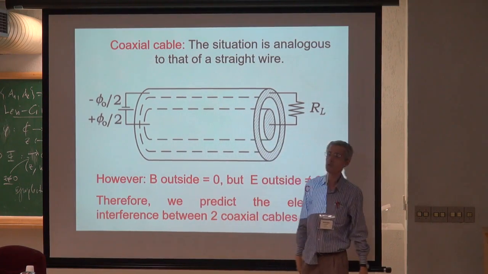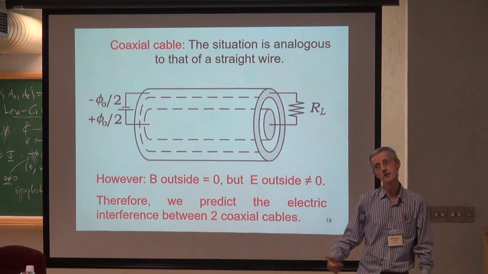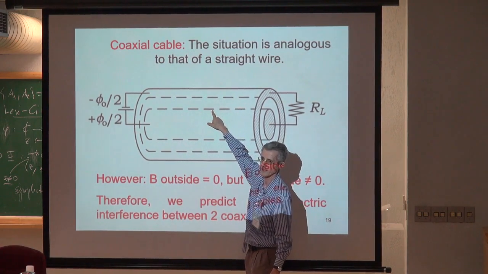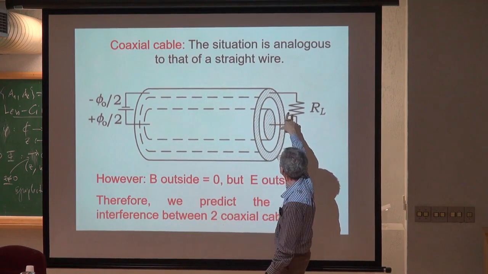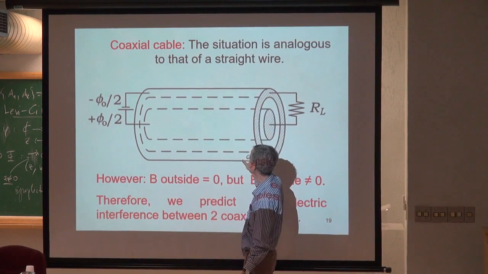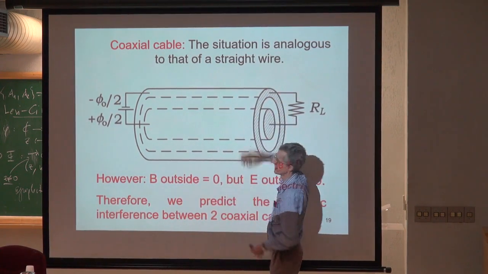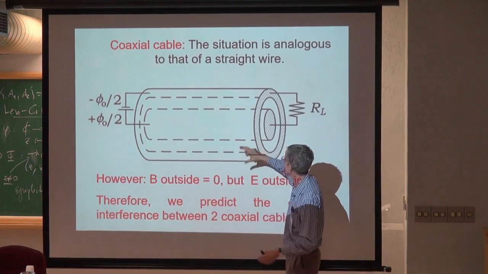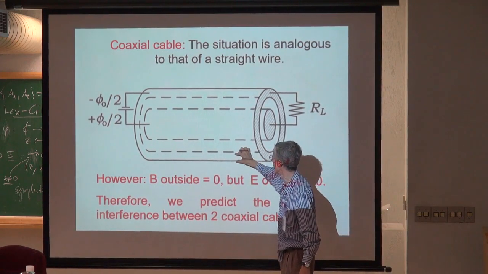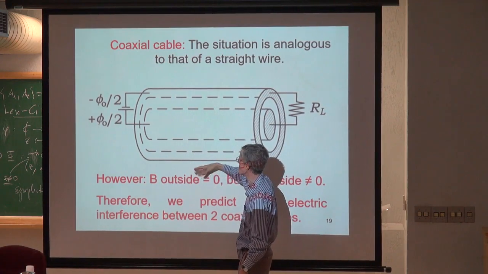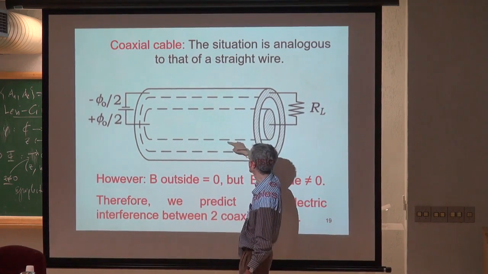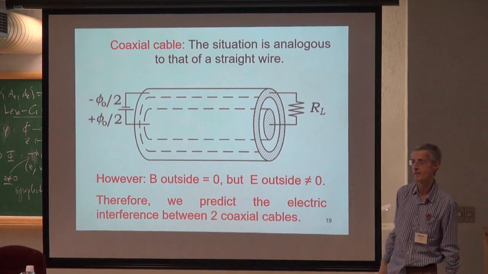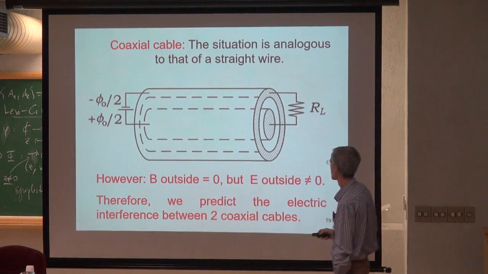In particular, this case was considered by Sommerfeld, the calculation of the electric field, but he calculated only in the region between the two conductors. He didn't calculate it outside because in his system, I believe, either he made C go to infinity, I don't remember, or he utilized a superconductor here. So in his case, there was no electric field outside. But Sommerfeld did calculate the electric field in the region between the two conductors. He didn't mention Weber, he didn't know about Weber, but he knew about the solution.